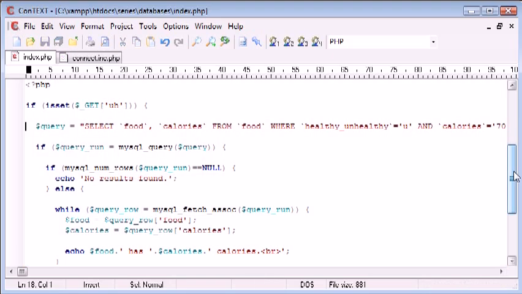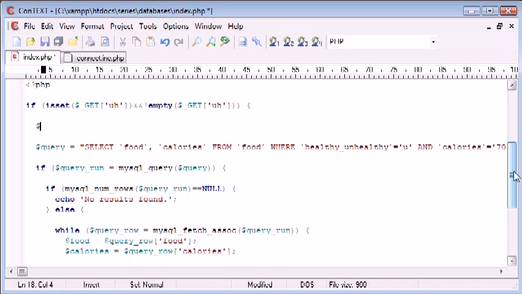So if isset GET UH, and not empty $_GET UH. Now what we can do is we can say UH equals $_GET UH.